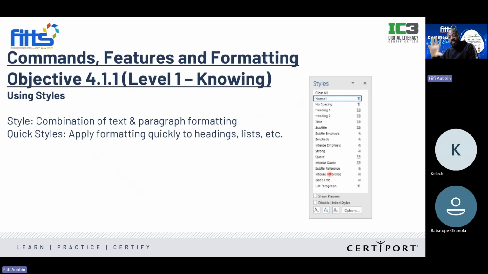So once you finish working on the document, you go to the references tab, you insert your table of content. It tells you that, oh, this topic is on this page number. That topic is also found on that page number. And you were able to do this because you applied heading styles. People that do not know this will have to do it manually. Then they will print out the document, then they will figure out where this topic is, which is not the best. So you need to be proficient and you need to be efficient.